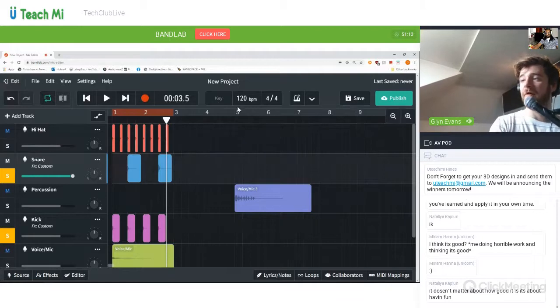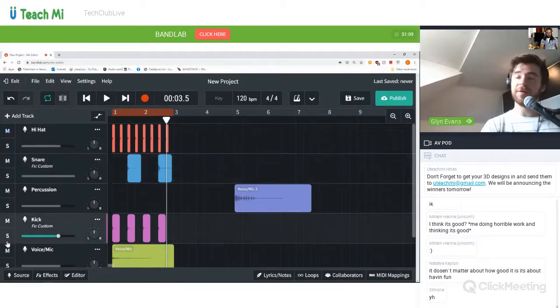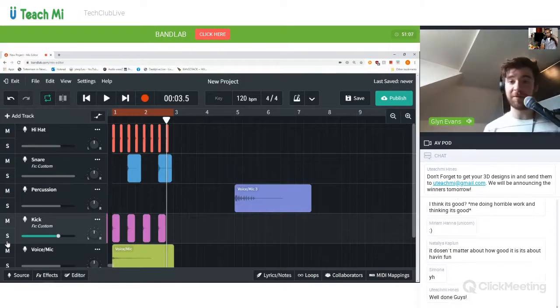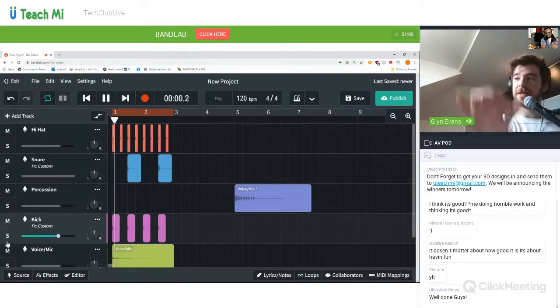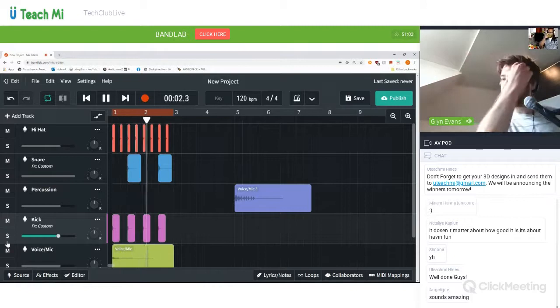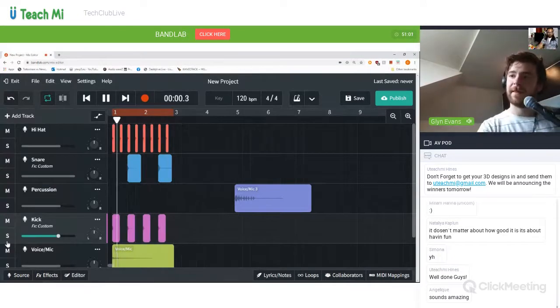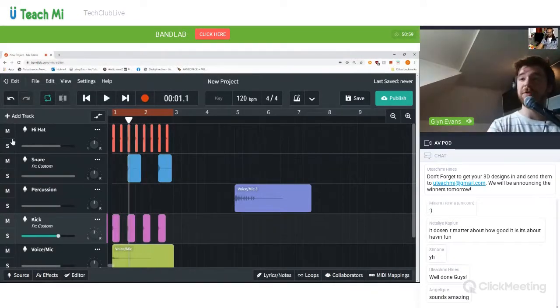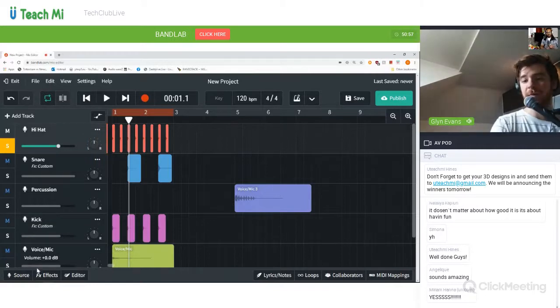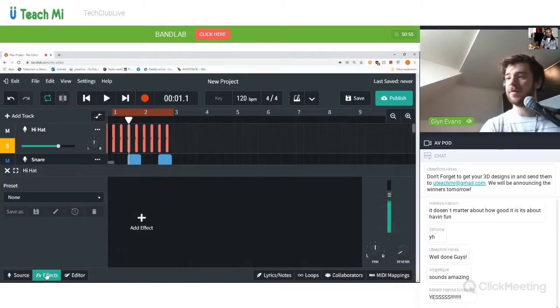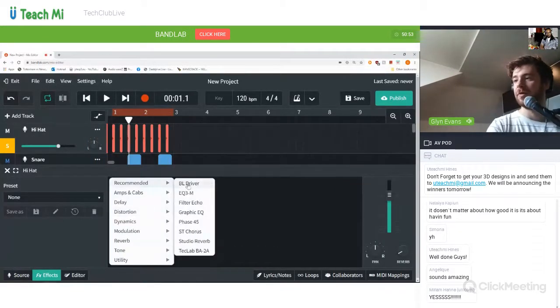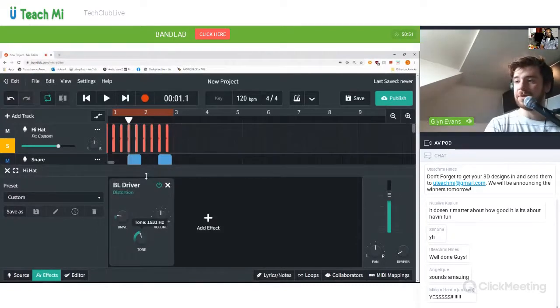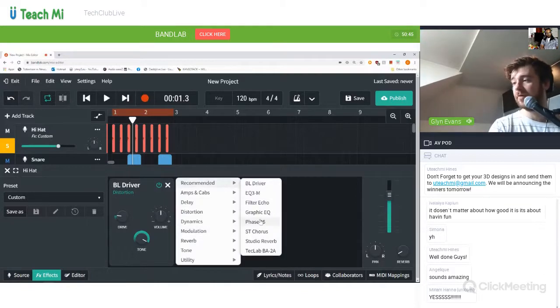And then obviously we can just look at the hi-hats last. So they sound quite hi-hatty already because it's a high tink sound. But we're going to do the same as before because we want to make it sound consistent. So we're going to go back to our driver, turn the tone way up. So it sounds a bit like that now. Then we're going to go to our reverb again.